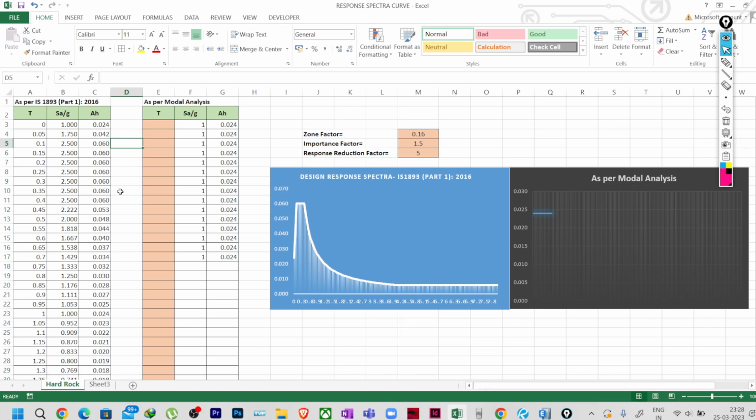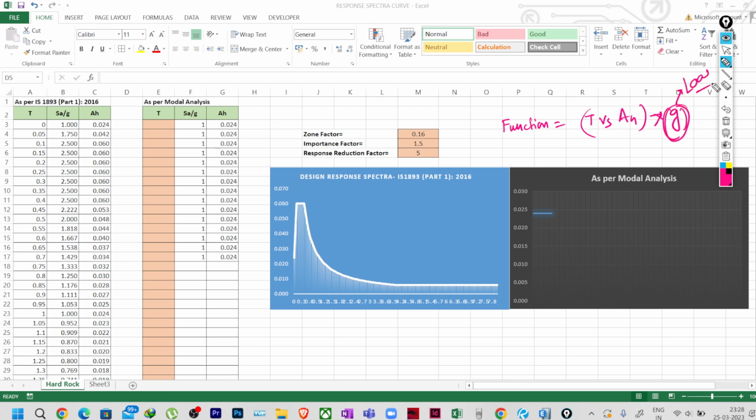So why have I created this Ah? Basically, in ETABS, in the response spectrum function, the default definition is a time period versus Sa/g curve, and then you have to multiply this with the acceleration due to gravity, and this value we give in the load case.